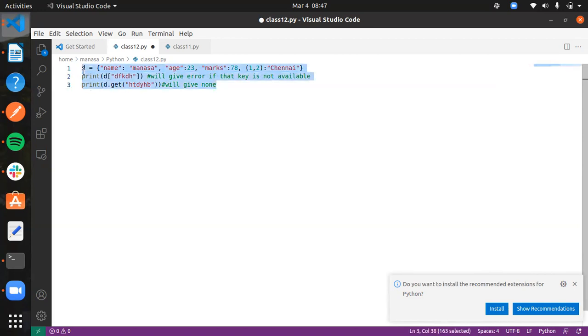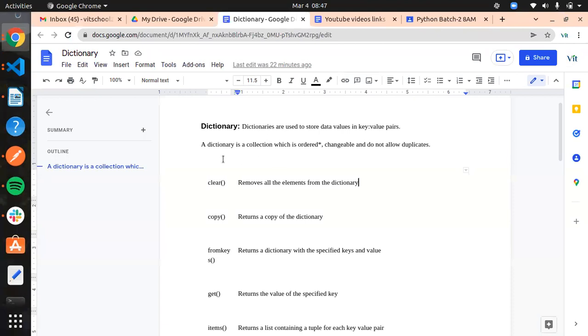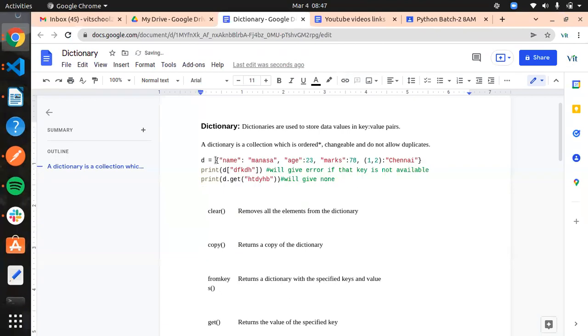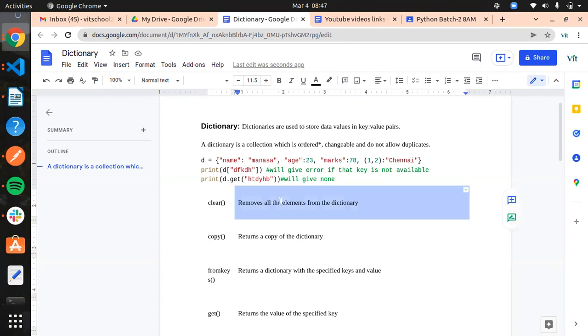Okay, I will paste it for you. Got it, guys? How to access the dictionary values? This is the way to access. Then we can discuss the methods, so that in them you can get how we can add the data, how we can delete the data, and how we can update the data.